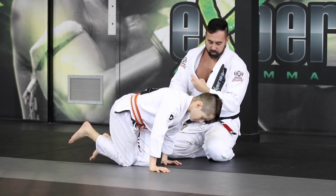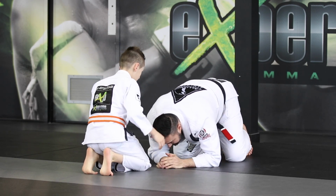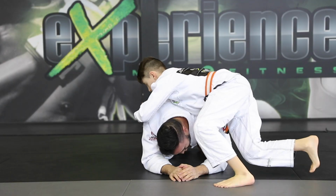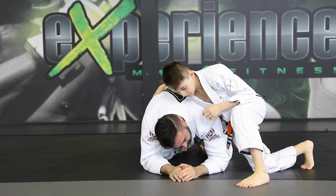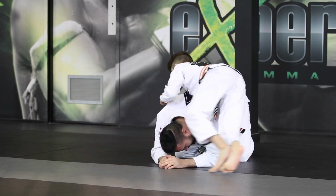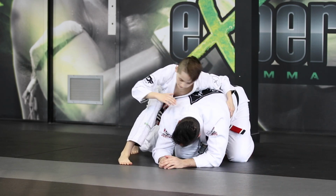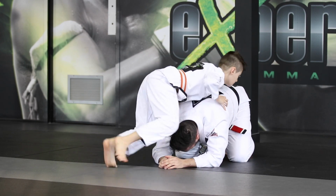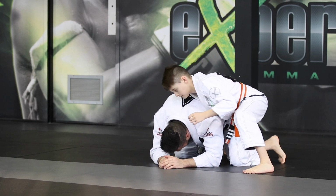So from the turtle position, in this position here, Alex is gonna be right in front of me. Now he's gonna start to turn to one side, and get this position here. Now he's gonna come back to center and do the opposite side. So the goal is to keep the pressure on the opponent's back and notice how he sinks his hips very low every time he turns the corner. All right, so he's gonna go from one side to the other.